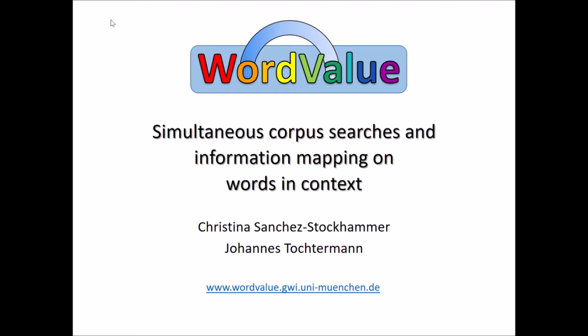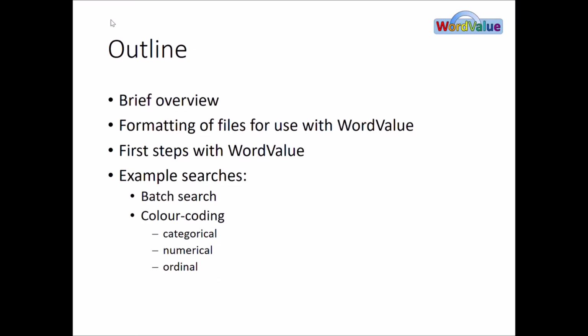It is an unusual format, but actually a convenient one because you can simply stop this presentation in between and try out WordValue yourself. We will start by giving you a brief overview of the software and show you how to format files for use with it. Then we will show you the first steps with WordValue and a few example searches so that you can experience the batch search, the color coding, and that for the three categories of categorical, numerical, and ordinal values.